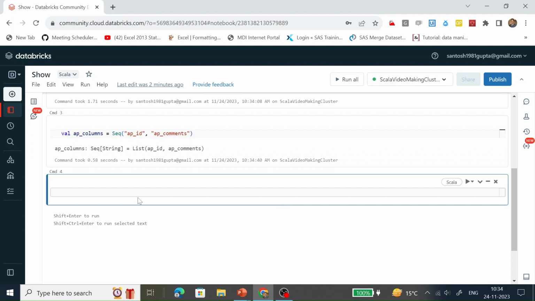Now let's create an RDD with the help of the parallelize method. Variable AP show.